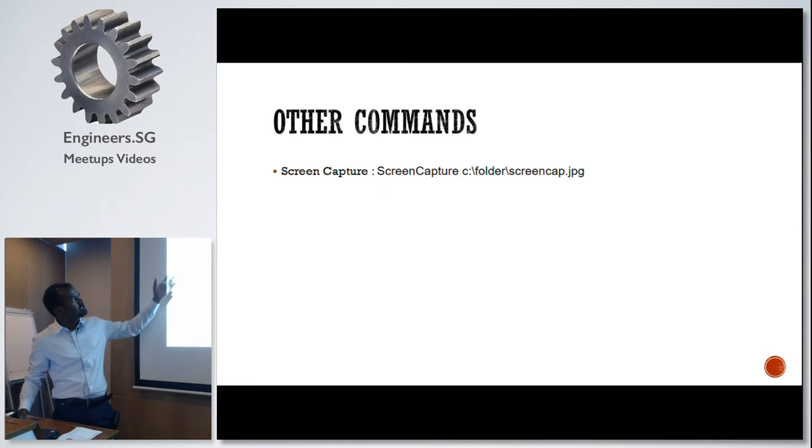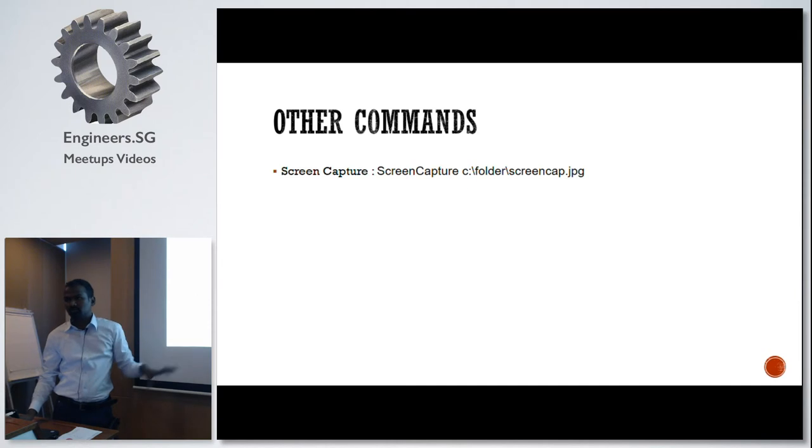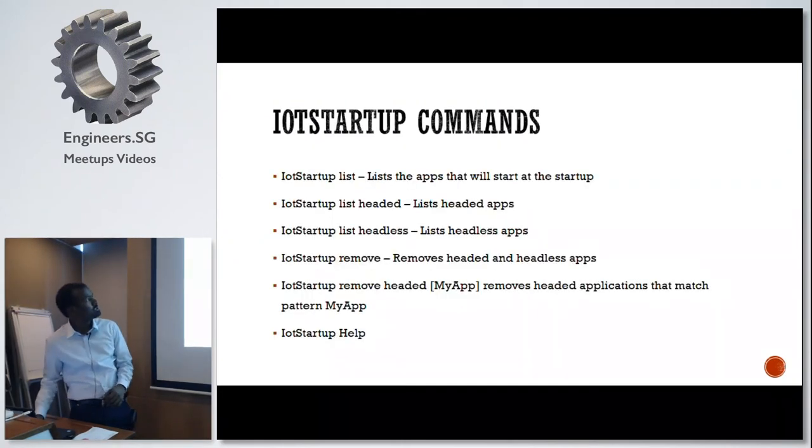And there is another interesting command which I found, which is screen capture. When I run screen capture and give a path, it will take a screenshot of the Raspberry Pi at that point of time, and store the image in the new path that we give. Now let us quickly go to the PowerShell and execute a few of these commands and see how they work.